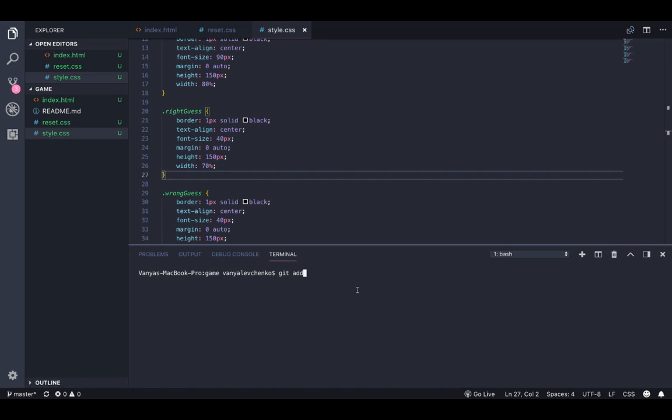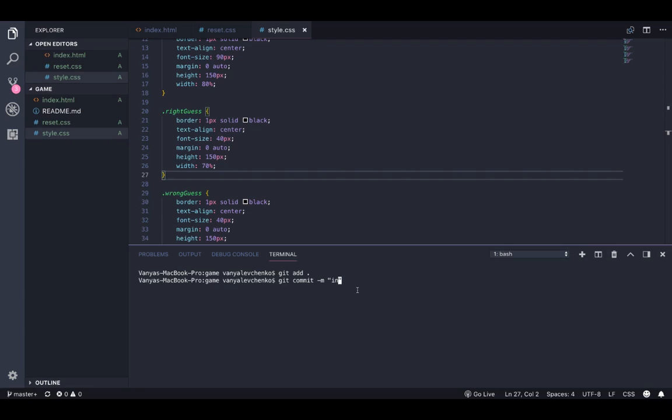We'll hit enter. Now you're not going to see any kind of confirmation or anything with that one. And then the next command we're going to need is git commit dash m, and that's just for message in the quotes, and you need to enter a message when you use this.